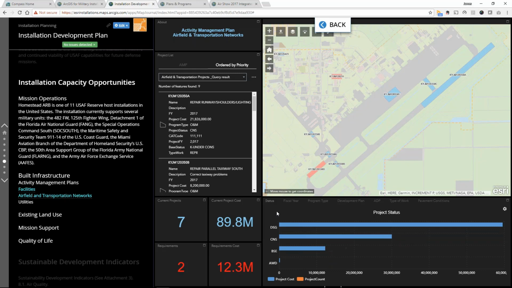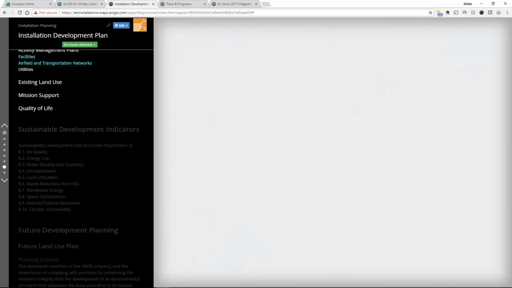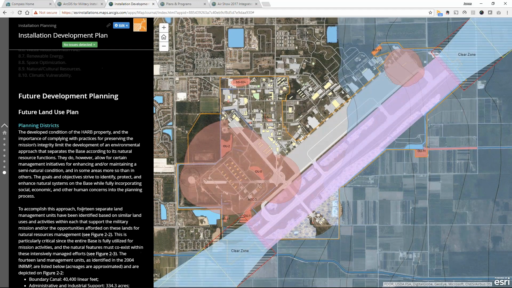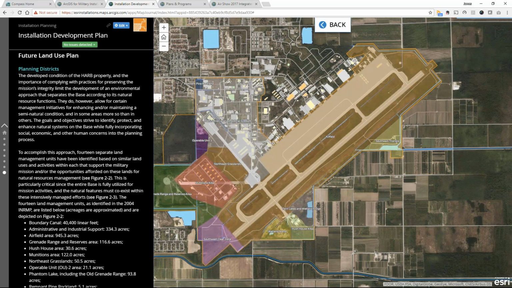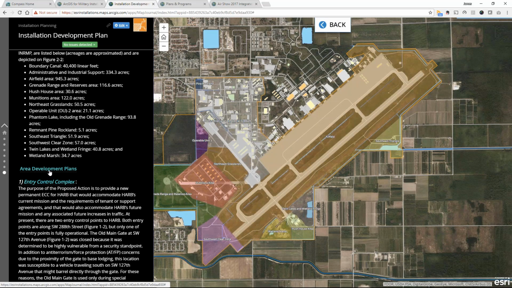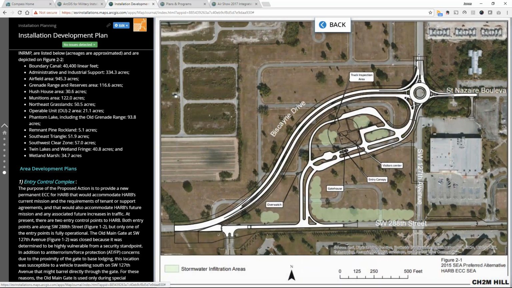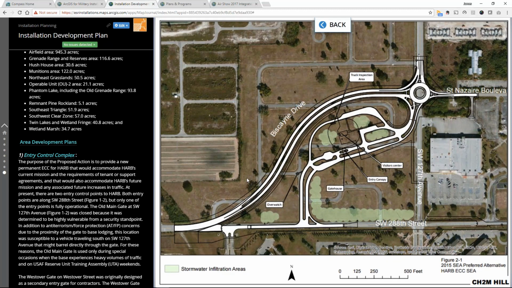We're going to go into this dashboard a little bit later, but I wanted to emphasize those dashboards or applications or reporting that you're doing on your enterprise platform. You're able to share and collaborate and use those in other products. Another example of an application may be, as we get into future land use and land use development, taking a look at my area development plans. I have some narrative here. I can show an image of some future construction or some planning.